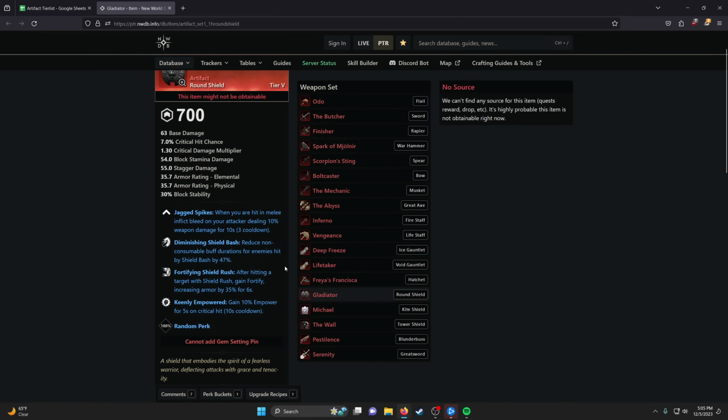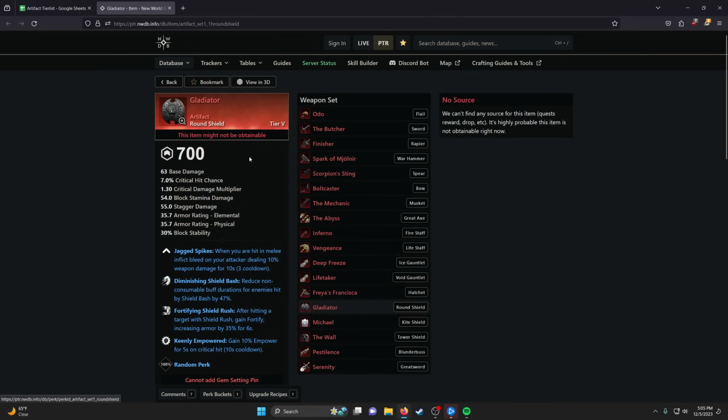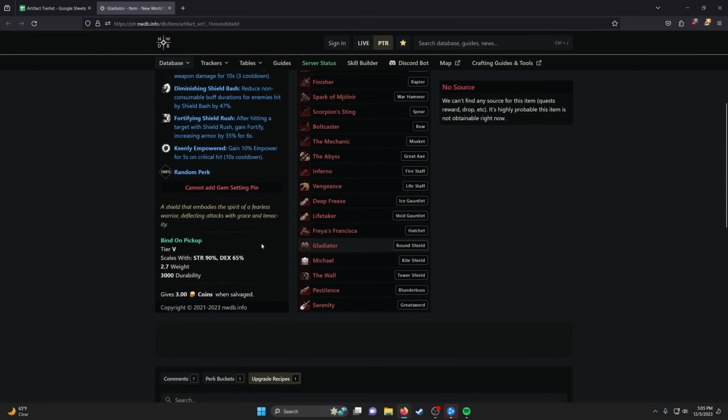Shield Bash is not really used at all. It's not very useful. A Shield Rush is very useful, but the problem is it's an around shield, so you're probably going to be wanting this in either medium or heavy for the damage bonus that comes from running an around shield, which is around 5%. So it's kind of awkward.